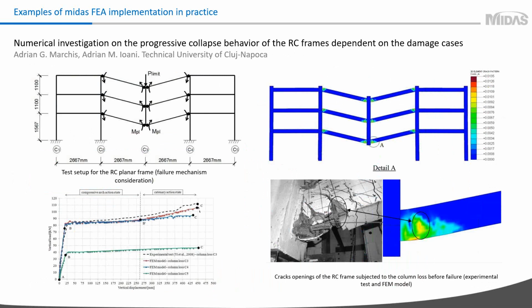In this work was investigated the capacity to progressive collapse of reinforced concrete frames subjected to different damage cases. Here Midas FEA was used to consider 3D models with a push-down loading. The numerical response of the structure was compared with the experimental test as well. For concrete compression, the user used the Thorenfeldt model, and for tension, he used the exponential Hordijk softening model.